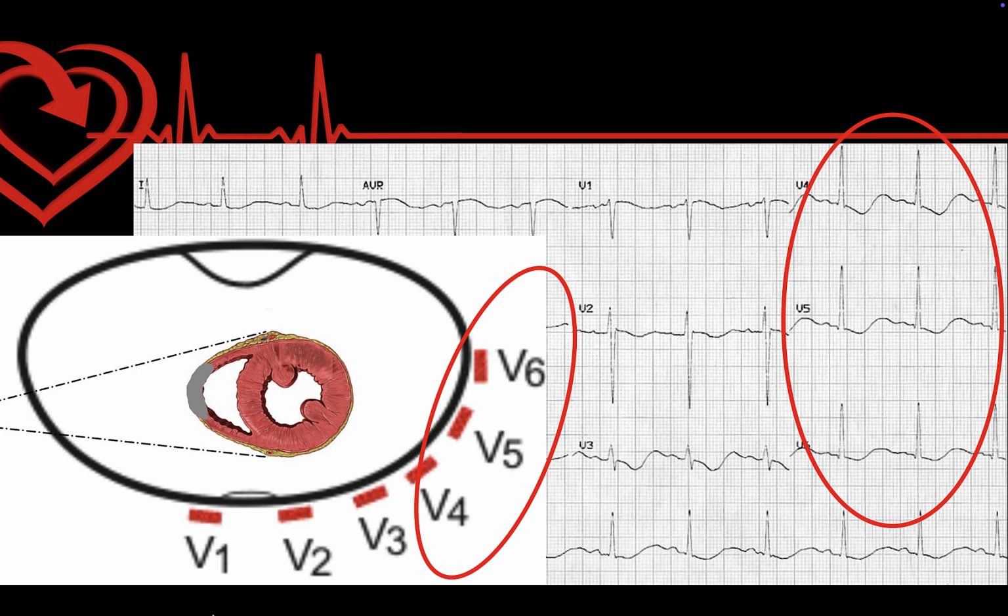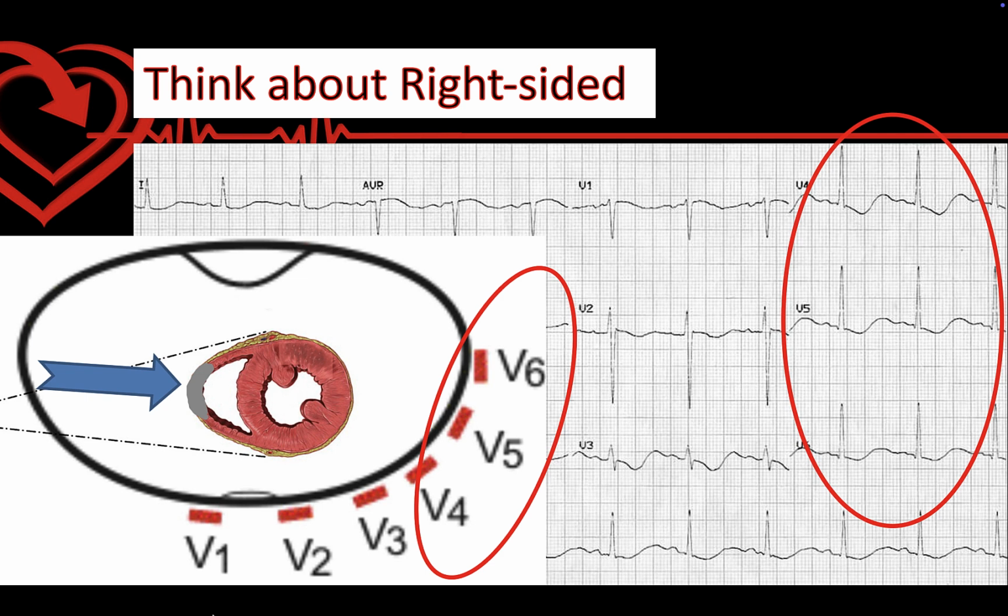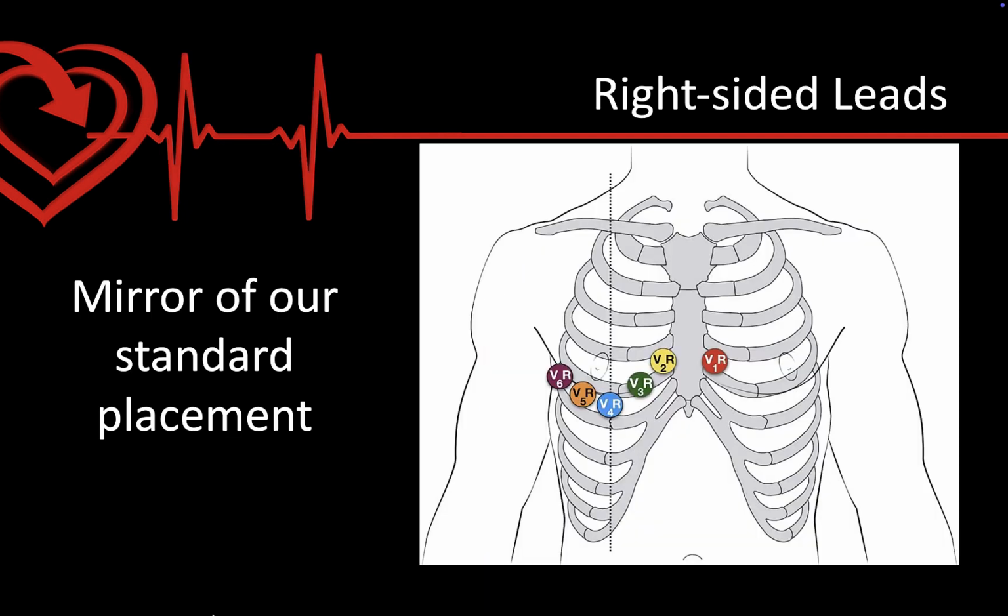Again, V4, V5, and V6 are looking at that lateral portion of the heart, the anterior lateral portion, and if they're showing depression, it could be evidence of ischemia on that side closest to the leads, or it could be evidence of an infarct on the opposite side. So rather than it showing us anything about the left side, it's showing us reciprocal changes that are evidence of the large infarct that has occurred on the right side of the heart.